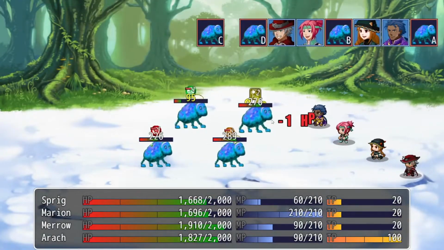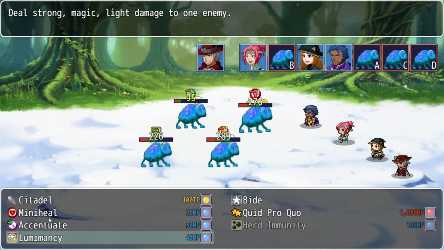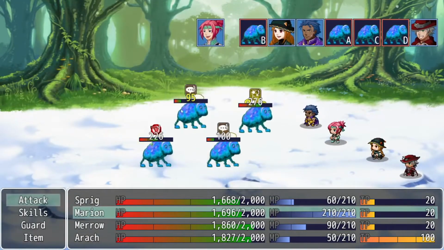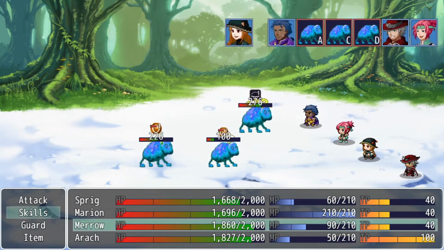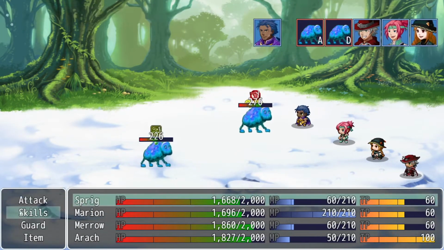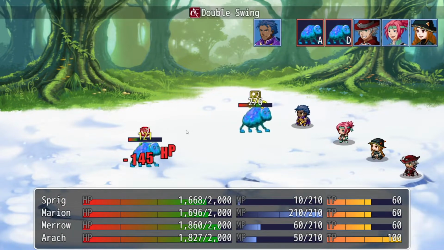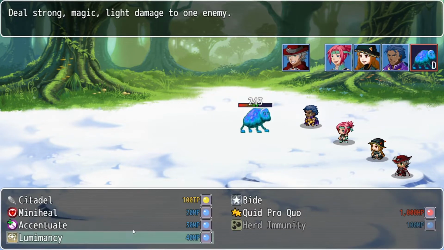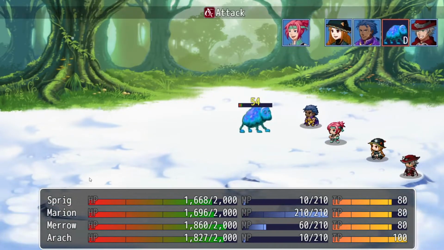As you can see here, the decision of really choosing which Gravelette to hit next depends on how much HP they each have, but also what kind of status ailments and debuffs they have. So sometimes it makes sense to finish off an already weak one. Sometimes it makes sense to leave certain enemies alone, like if they're confused or charmed. That was just lucky that I didn't hit one of the confused enemies. Let's just polish this off. 1 more hit should do it.